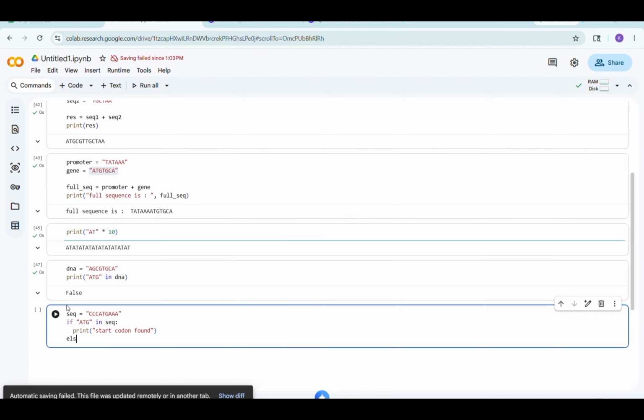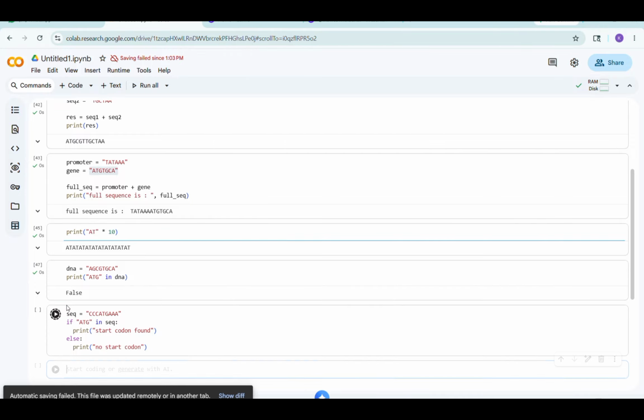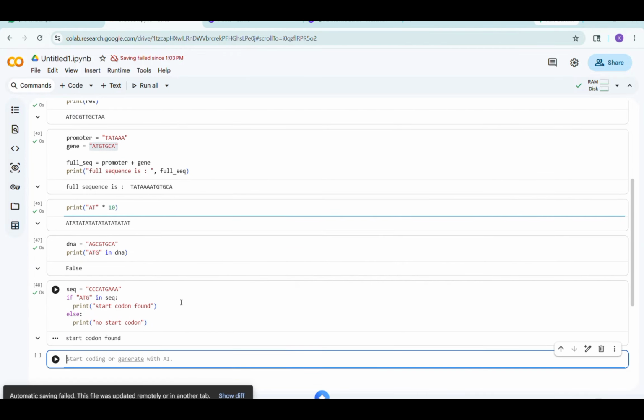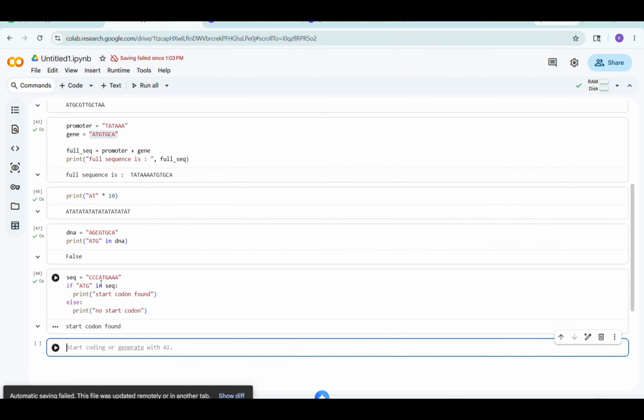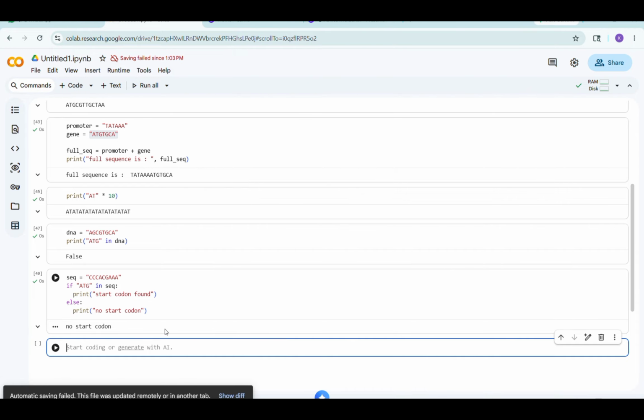So write else and then print no start codon. That's it, and then run that. Start codon found, because ATG is present over here. Suppose it was not there, it would print no start codon. That is the logic for this.